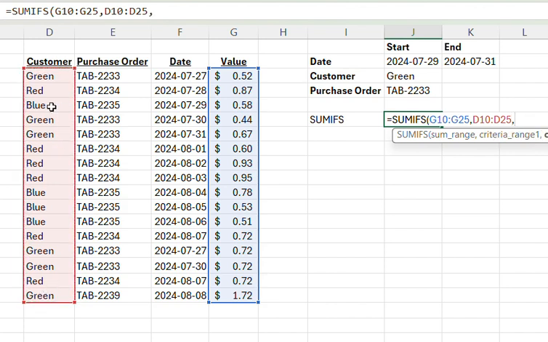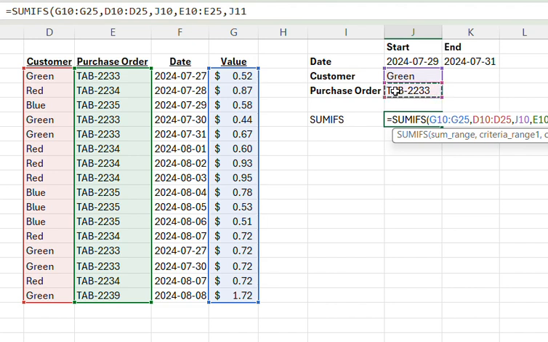The first criterion column. This is the customer column. And then in this little box up here, this is the specific criterion within the customer column that we want to do our summation against. The next criterion is purchase order. So again, we're going to select the purchase order column and then the purchase order criterion.